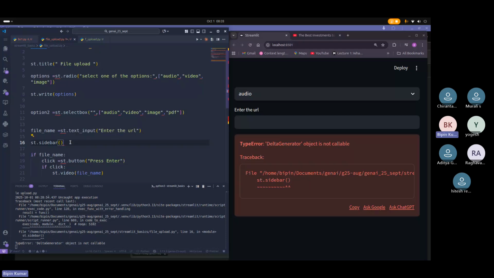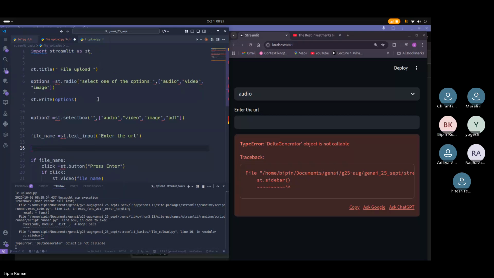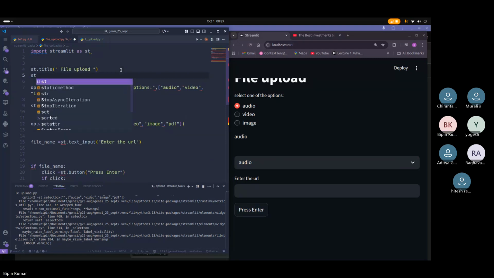Okay, some error. I think st dot sidebar list.